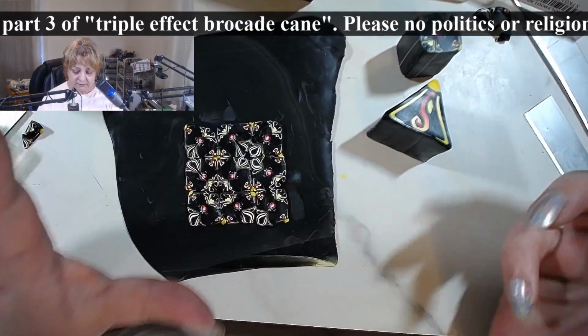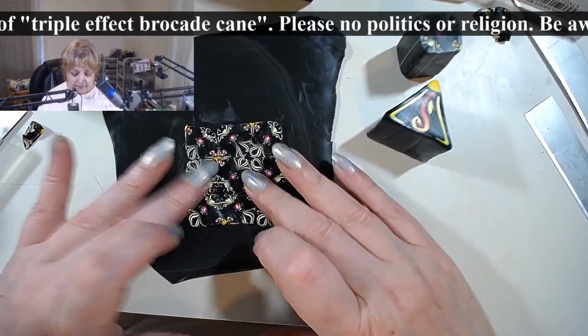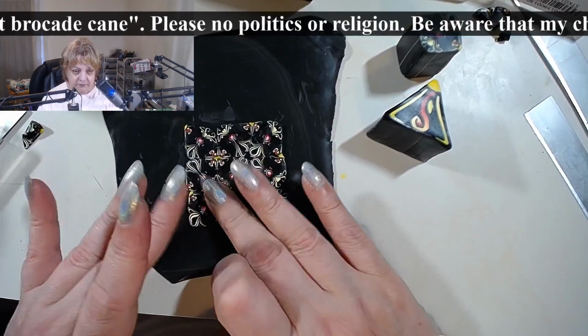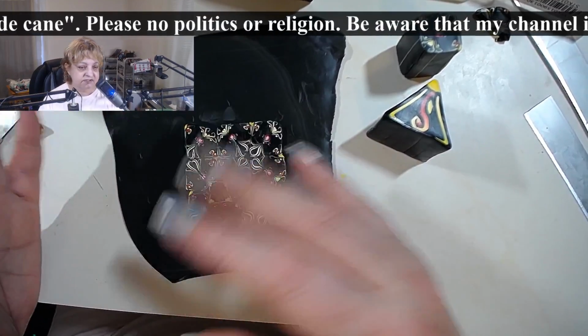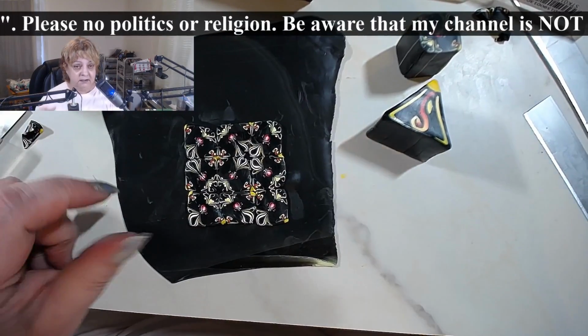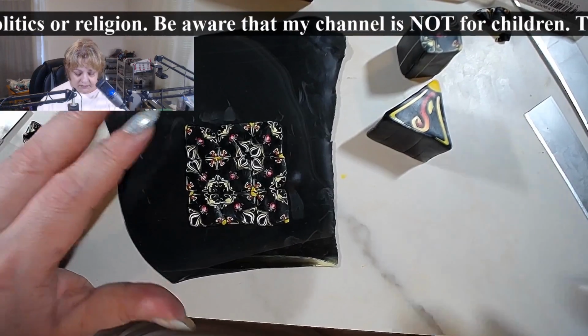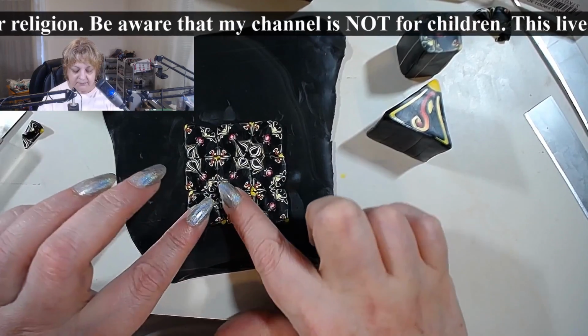They don't look like much when you look at them like this, but once you start placing them, they look beautiful. And again, if you don't have one of those fancy cane cutters, cane slicers, it's enough to get that sanding wand. Even if your slices are not perfectly equal, after you place them and bake them, just use the sanding wand. Start with an 80 and then go 120, 180, 200, 400 and so on, and you'll get a perfectly beautiful finish.